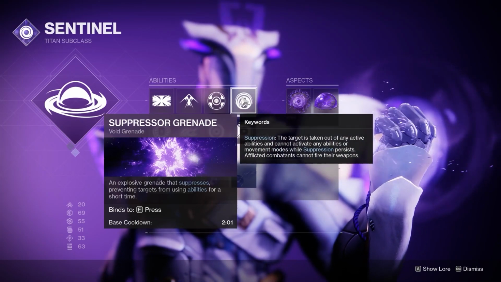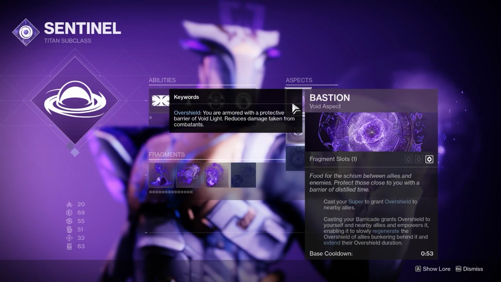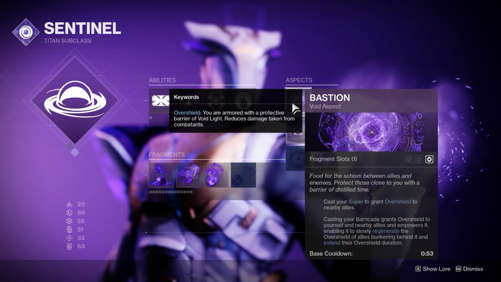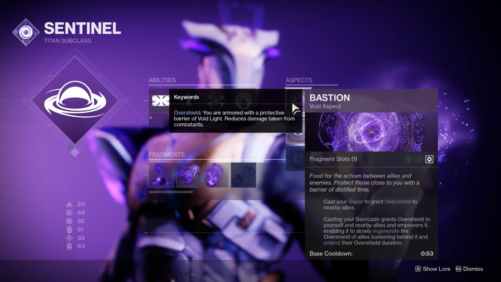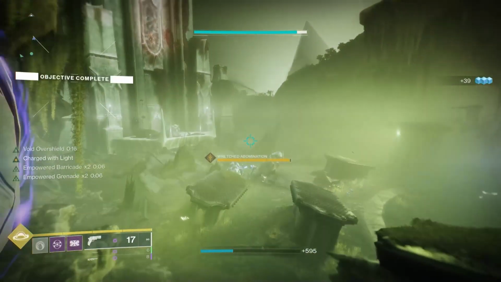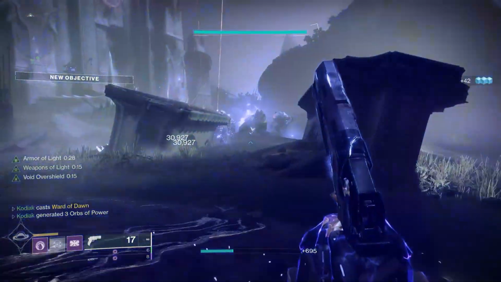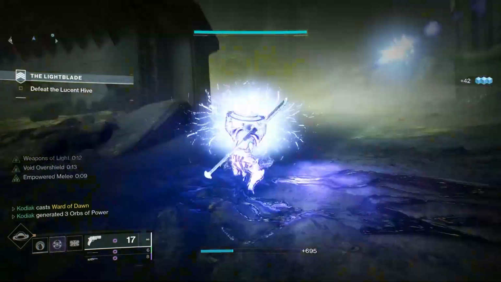enemies on detonation. For our subclass aspects, we're rocking Bastion, which essentially when we cast our barricade, it creates an overshield-like area of effect for us and our allies, and having our allies stand behind it extends the overall duration of that barricade. We're also rocking Offensive Bulwark, and essentially what this does is whenever you cast your Ward of Dawn, your grenade recharges much faster and you've increased melee range and damage.